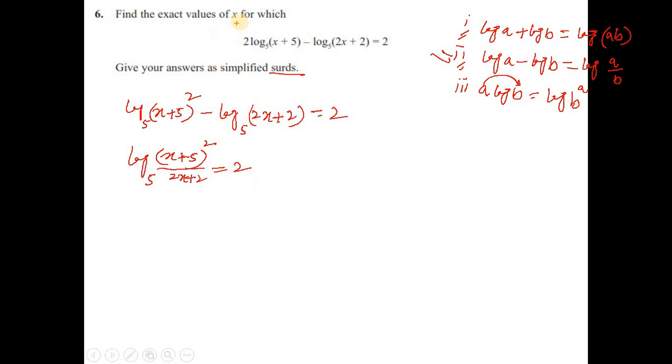Later on, because we need to find the exact value of x, that means we need to get rid of this log₅ here. And how do we do that? We just remove this log₅. Basically, the actual step is we take antilog - antilog means we remove this log and on the other side of the equation whatever we have, all the things or the number goes to the power of that base of the log.